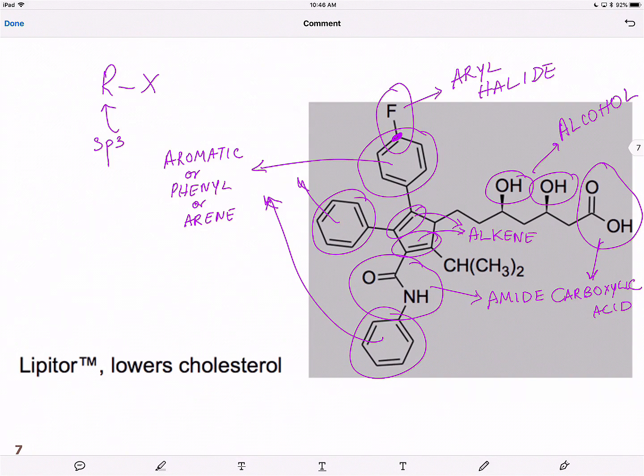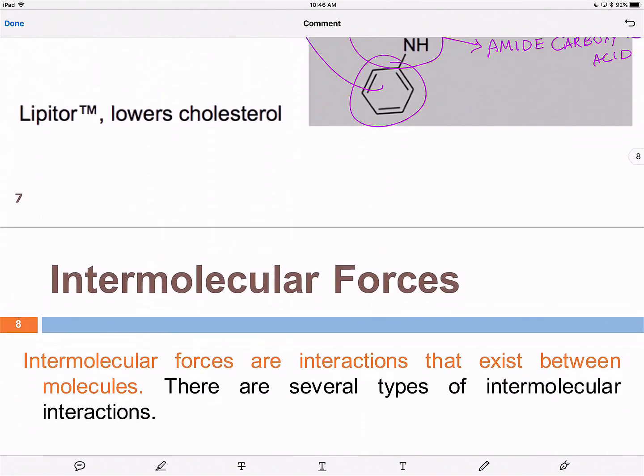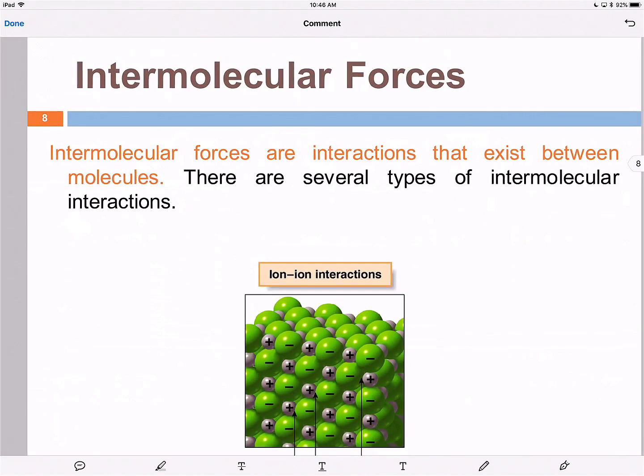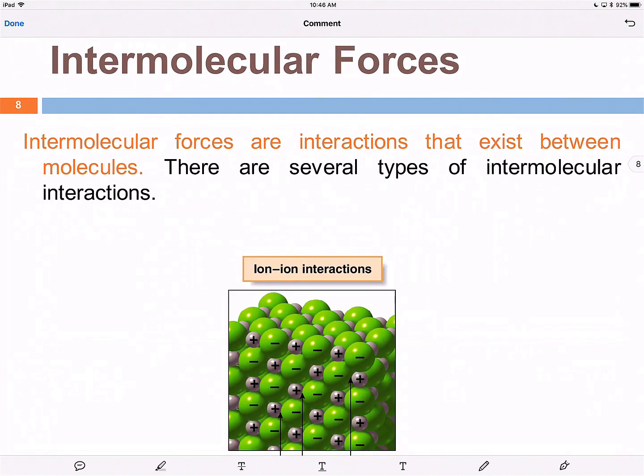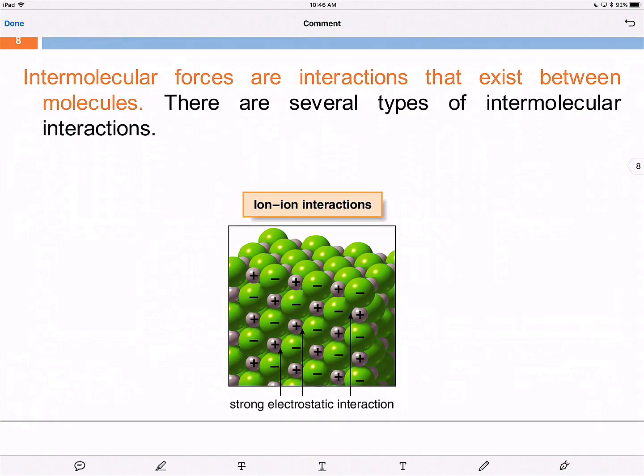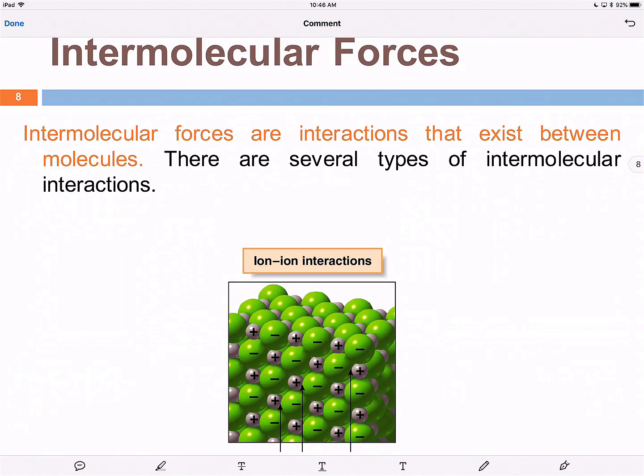Okay, do you have anything here? So we're going to go into a topic that's very familiar to you. I don't think it's going to be a major issue, but it'll probably serve as a good review. We have intermolecular forces. So there is a difference between intermolecular forces and intramolecular forces. What is the difference? Intramolecular and intermolecular.